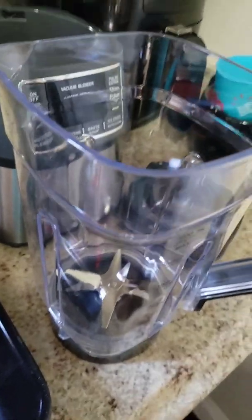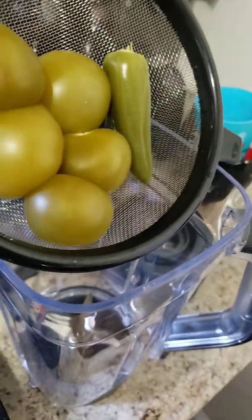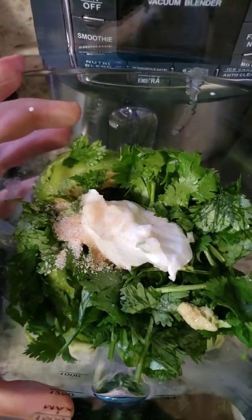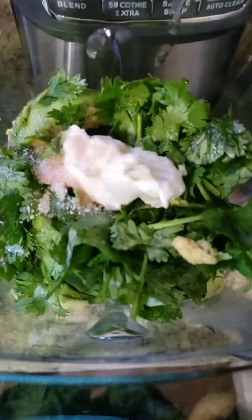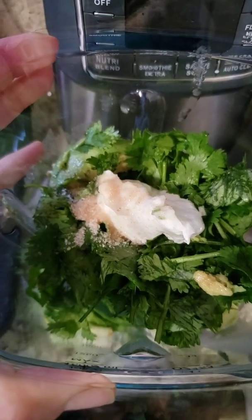All right guys, so go ahead and get your nifty blender out, and you're going to add your tomatillos and jalapenos in there. Basically I added all the rest of the ingredients. That's all you do. Add everything to your blender, and then you're going to go ahead and mix this all up.